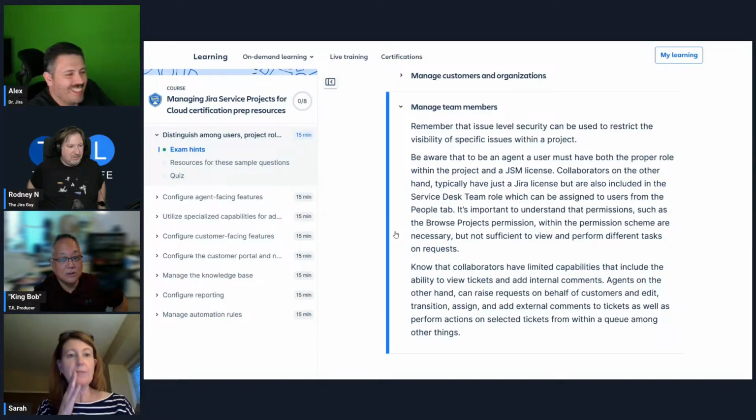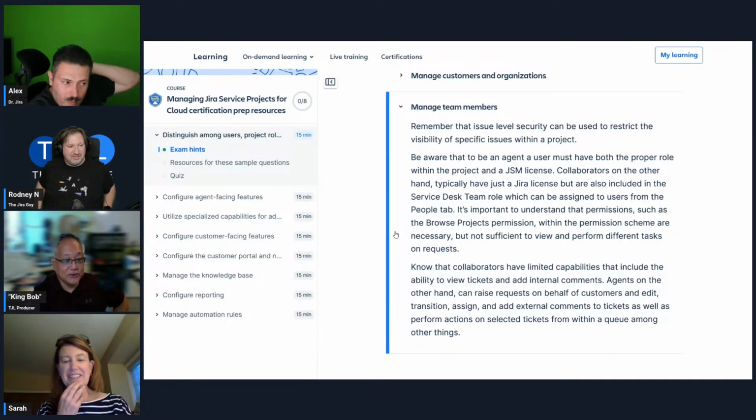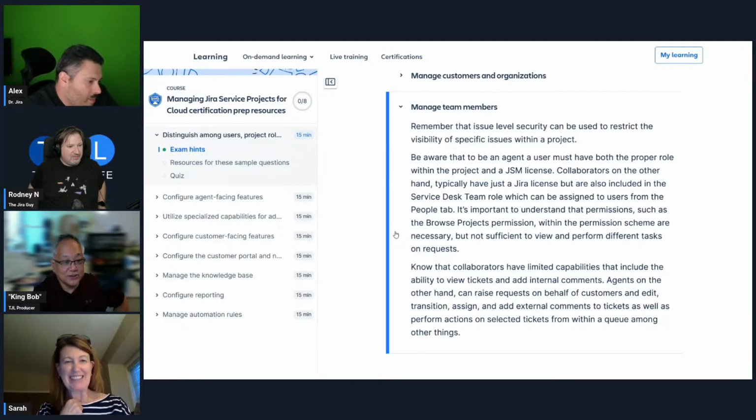I think it's kind of silly because we all did it the old way, right? At least I did. Give them the right permissions to let them see things and comment, or create the link to the original JSM ticket onto their project in Jira or something like that.